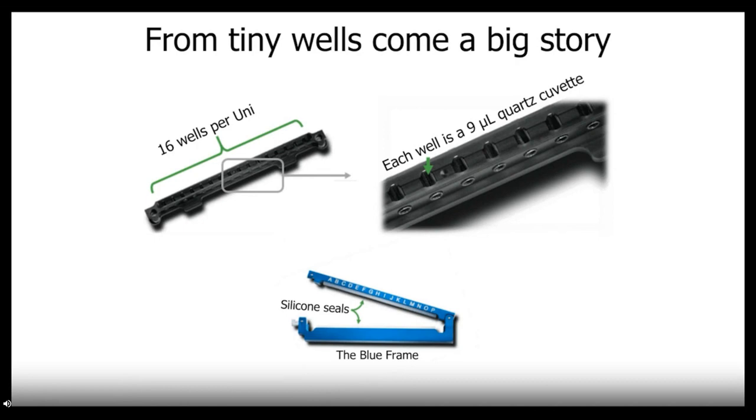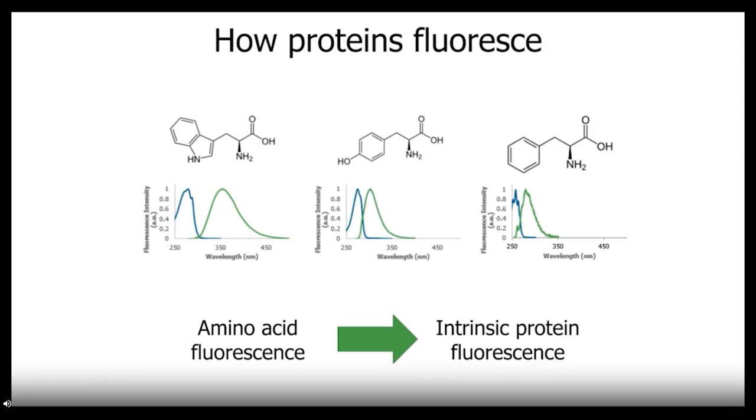Now I'm going to introduce one of the key features of the UNCLE, which is the Uni Sample Folder. The Uni is composed of an array of 16 quartz microcuvettes that are easily loaded with a pipette. The high-grade quartz gets us great optical sensitivity for fluorescence and light scattering data, and the frame is an anodized aluminum that provides efficient heat transfer. Once you load each of the wells, the Uni is then clipped together in the blue frame you see at the bottom of the slide, where the silicone seals provide a nice tight seal around each of the Uni cuvettes. This means that you can read a Uni right away, or you can pop it into and out of an incubator or fridge and take time points over a long period of time.